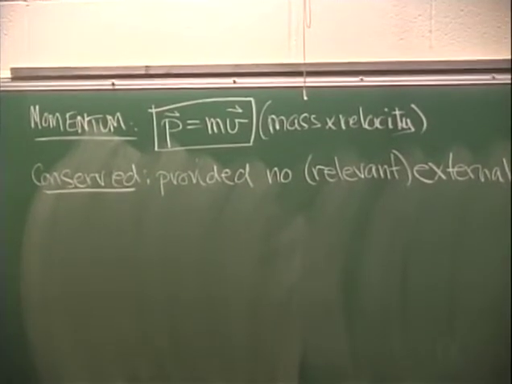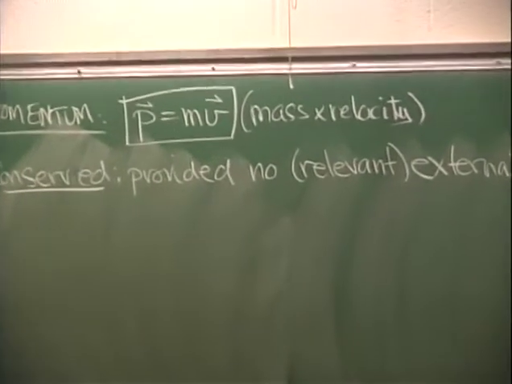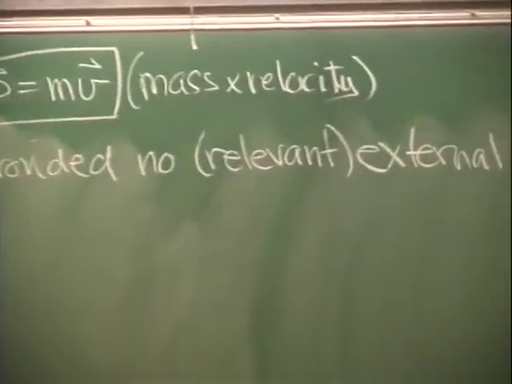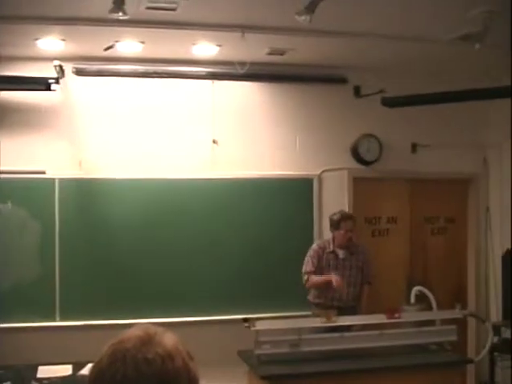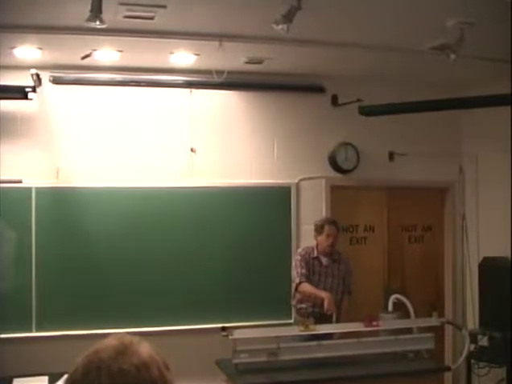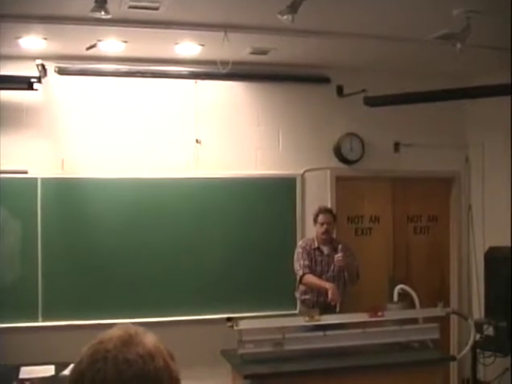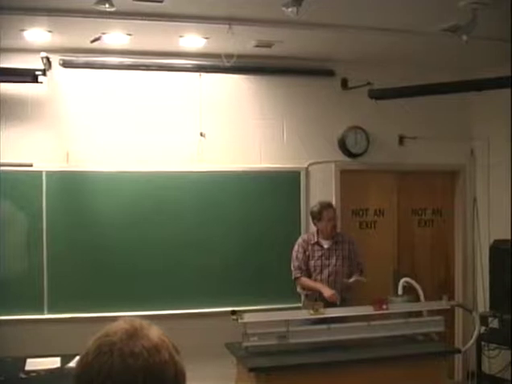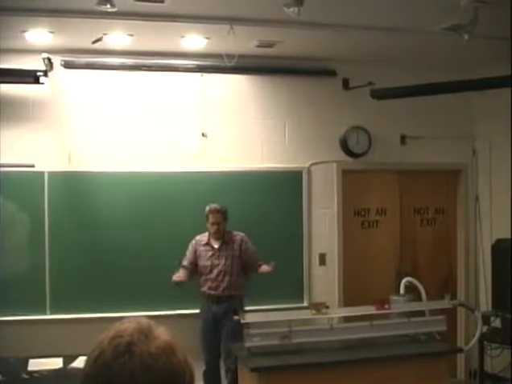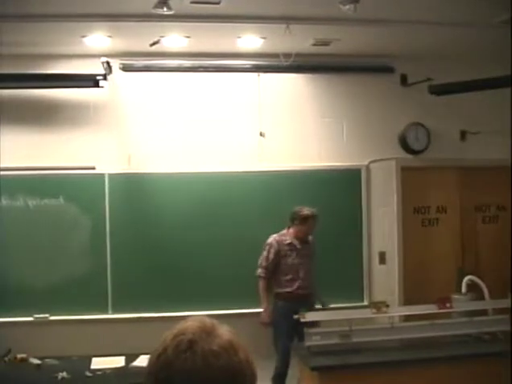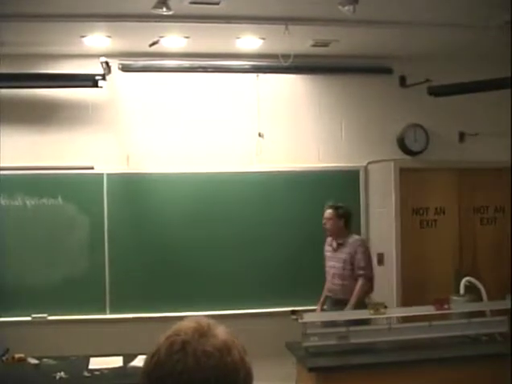We're going to do collisions on this air track, for example, and we're going to imagine that there are no external forces acting when those two things bump into each other. And somebody is going to say, wait a second, how about gravity? Yeah, that's right, but that's acting down, and there's a normal force that cancels it that's acting up. Those forces are external forces acting on the two carts, I agree, but they're not relevant to the process. The process is happening in the horizontal direction.